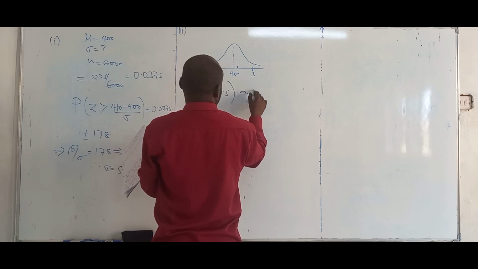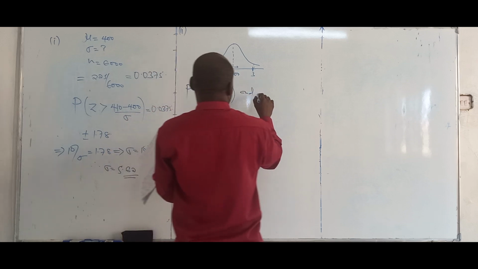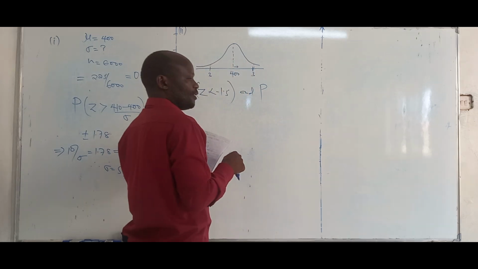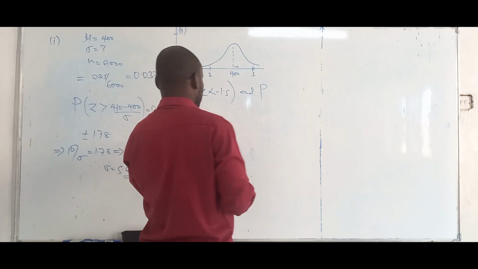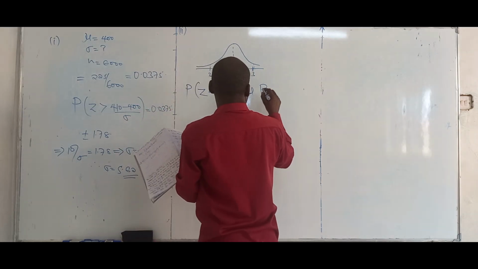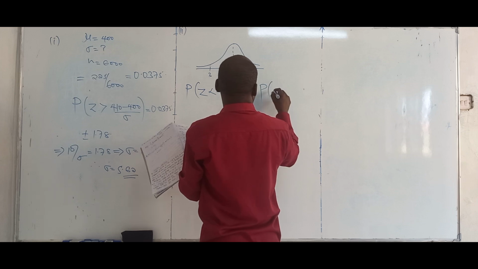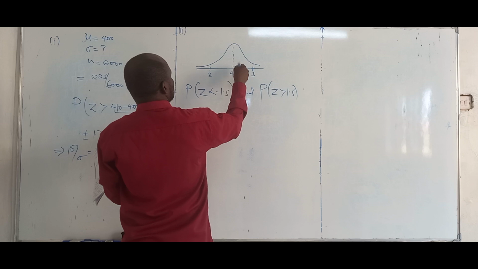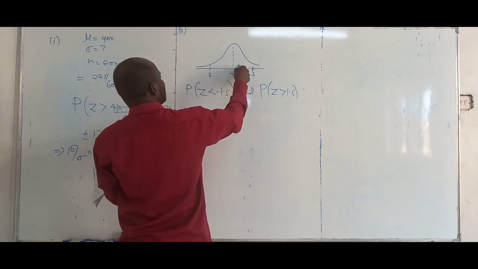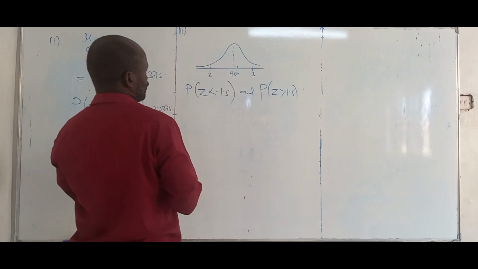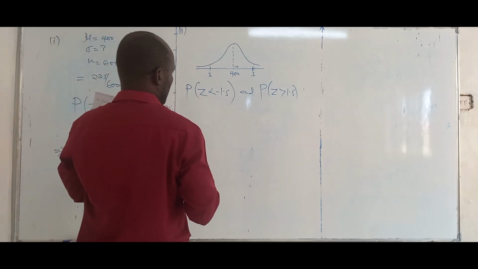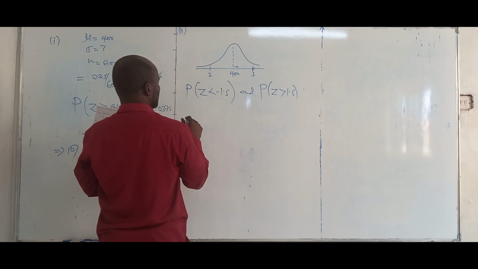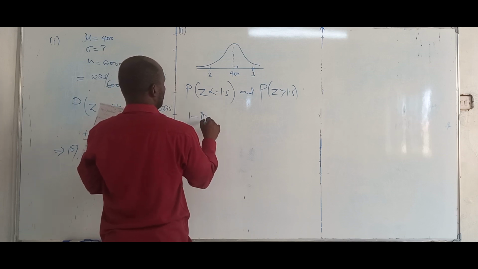And P is used to imply the mathematical probability. So P will be the probability of Z greater than 1.5, because it is also more than 1.5 deviations if it's greater at the other end. So those are the 2 probabilities that we want. And we see that this can be written as 1 minus phi of 1.5.